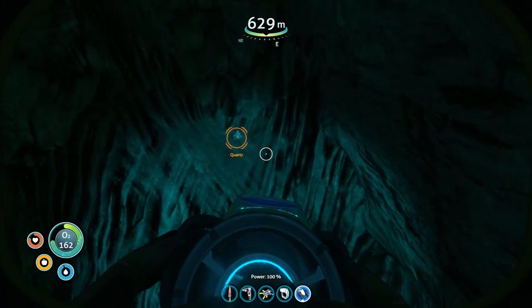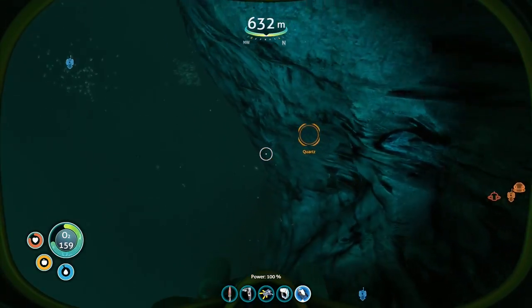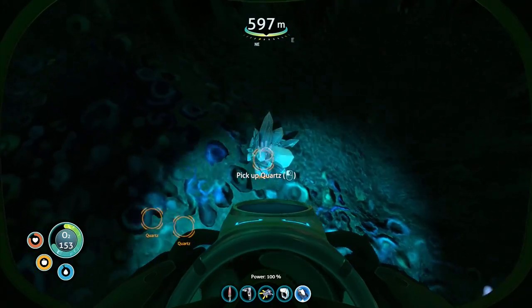Some windows. I want to make some windows. I don't think it's very easy to get copper around here. I think copper is going to be one thing that is a little bit harder to come by in the depths. I think we're going to have to go to the shallows for that.